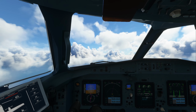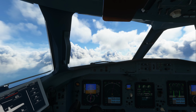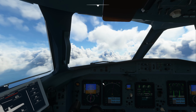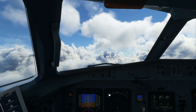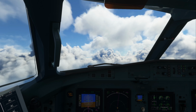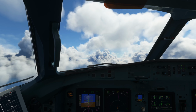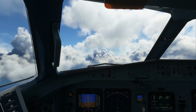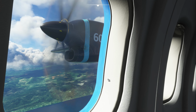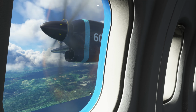Alright, let's do our after takeoff checklist. Power management is set to climb, flaps up. Once we cross over 18,000, we'll go to standard altimeter. We still have a ways to go for that. And when we cross 10,000, our landing lights will go off, and our seatbelt and no device signs will go off if required as well. We'll see. I'm predicting a little bit of bumpy weather on the way out, so yeah, we'll see how that goes.